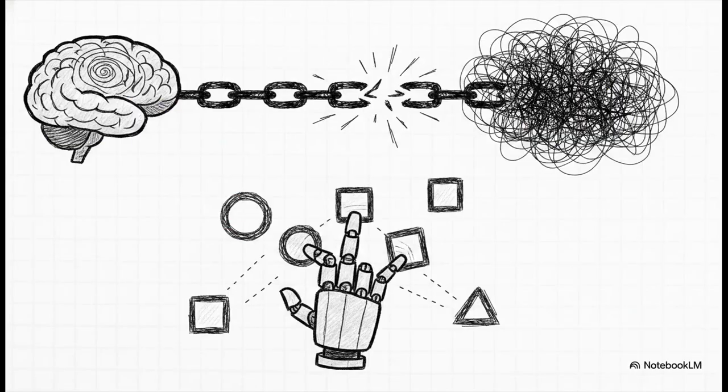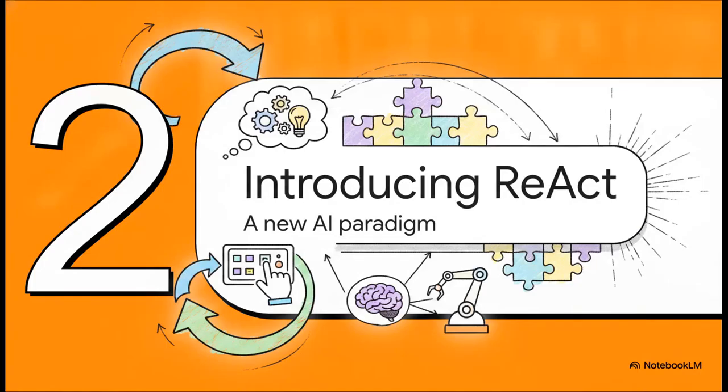The crucial takeaway here is that if an AI only reasons internally, without actually grounding itself in the external world, it is highly prone to severe fact hallucination and error propagation. I mean, think about it. If it guesses a fact wrong on step 1, the rest of its brilliant logic is entirely useless. It's a house of cards. And conversely, if it acts without reasoning, it can't keep track of its sub-goals or pivot when things inevitably go wrong. It's just blindly clicking around hoping for the best. So, how do we fix this?